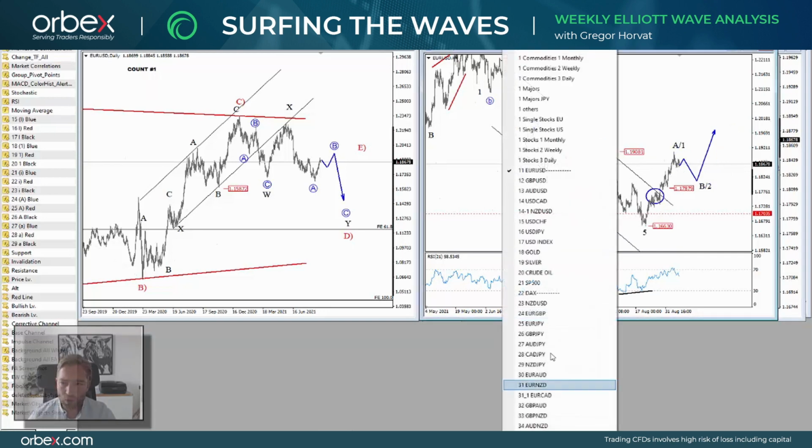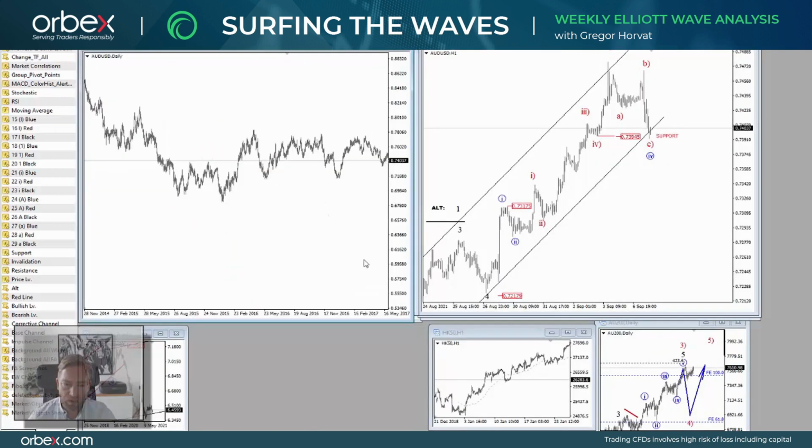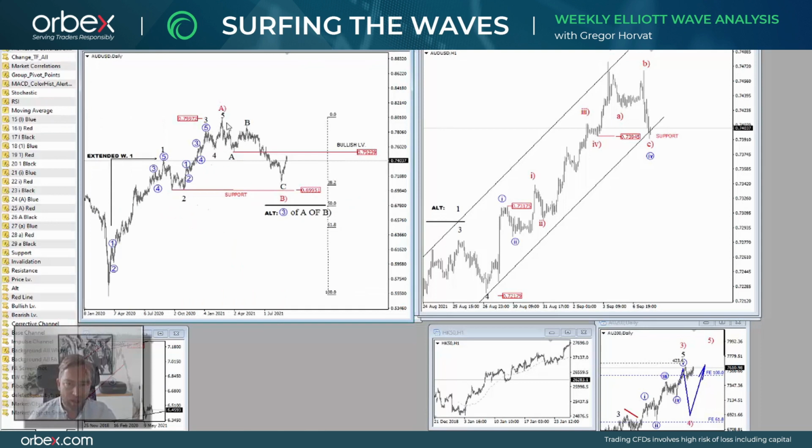Now let's take a look also at the Aussie dollar. Looking at the daily chart, I know that this pullback was quite deep with an extended leg here in a third wave down, which could actually be wave C of a countertrend movement. So I'm waiting on a potential overlap or break above the 75.23 level, because that was the wave A level. If there is an overlap, then of course any bearish interpretations would be invalidated with a 5-wave drop.